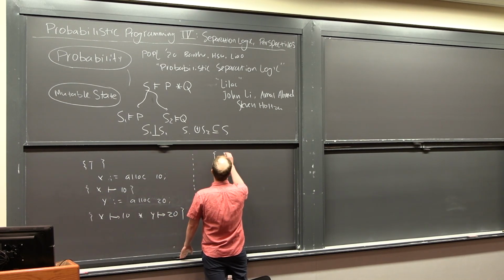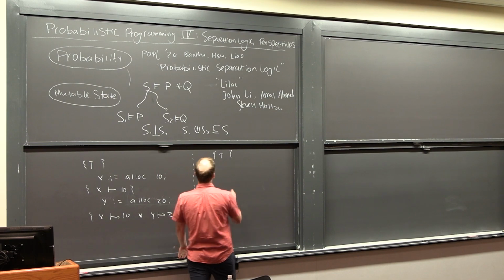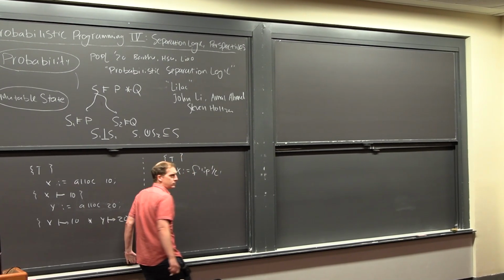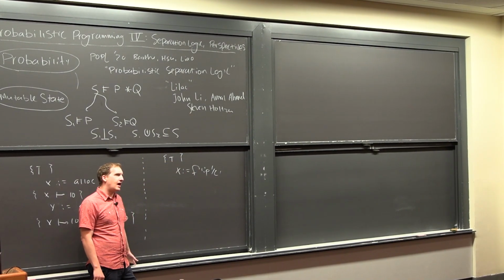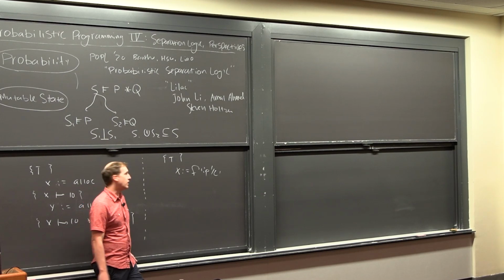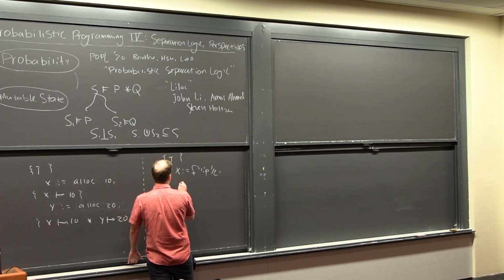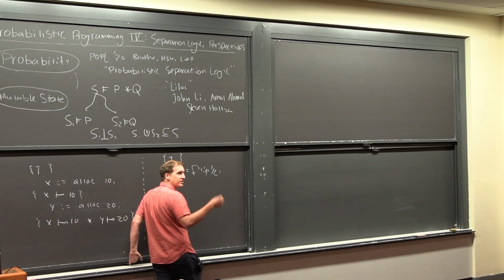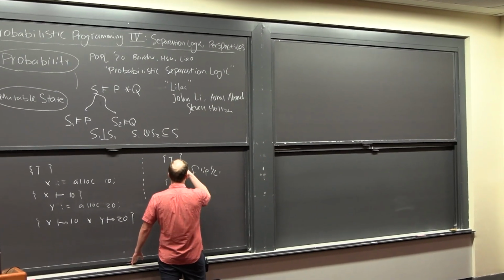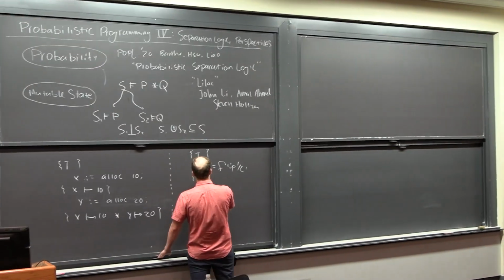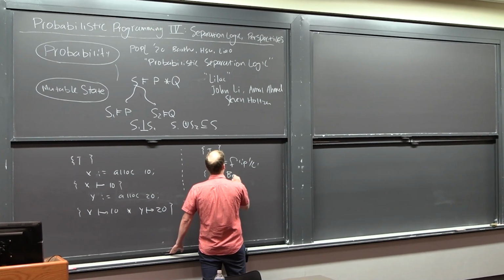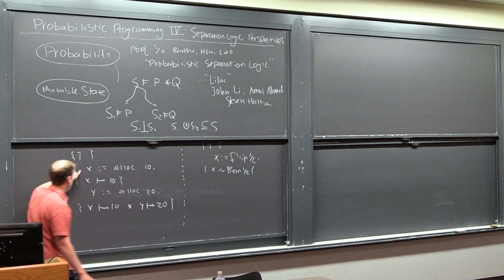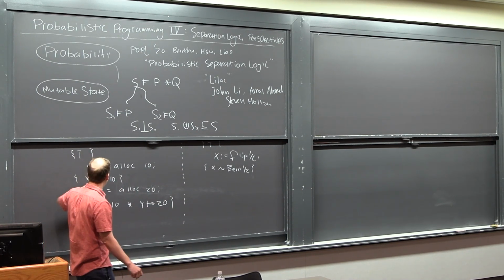Okay, I want to show you an analogous program. x gets flip 1/2. I can think about this flip as like allocating a fresh random bit. So then I might have in my program logic ways of talking about randomness. I'm going to have new propositions in my base logic for talking about what the result of running this program does. So you might want something like x follows Bernoulli 1/2. That's the analogous way of saying that x is a heap cell referencing 10.